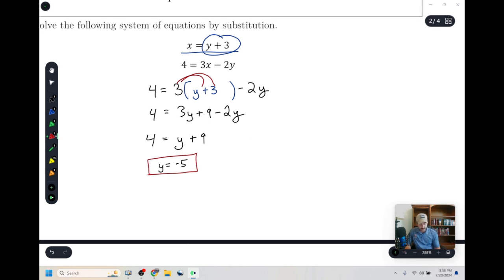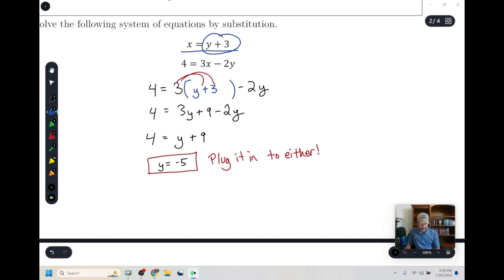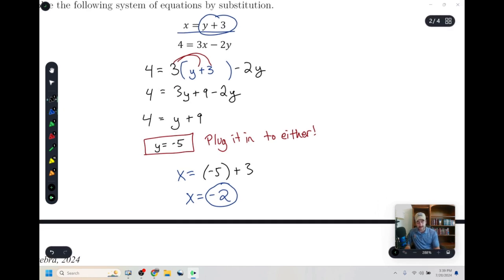In order to get the solution set, we're going to have to plug it into either. Remember, because we're solving for where these 2 equations equal each other, it doesn't matter which one you plug it into. They should give you the same result. Matter of fact, if you go and plug it in and you get 2 different x's, then you've messed up somewhere earlier and you've got the wrong point. I'm going to pick the easier one just because I think it's a little easier. I'm going to say x equals, now instead of y, I've got this nice number for y, negative 5 plus 3, which means that x equals negative 2. And now we've got a solution set of negative 2, comma, negative 5.